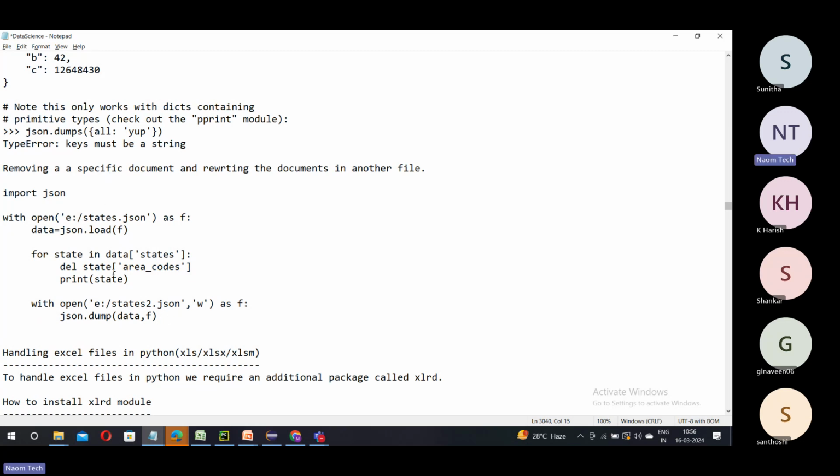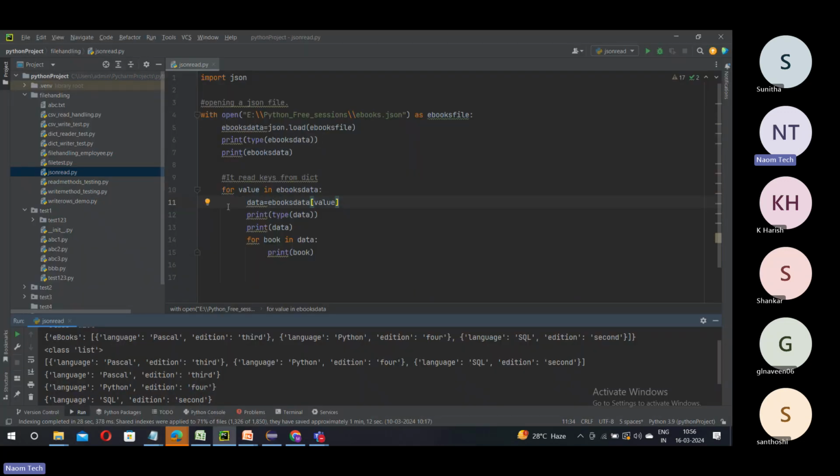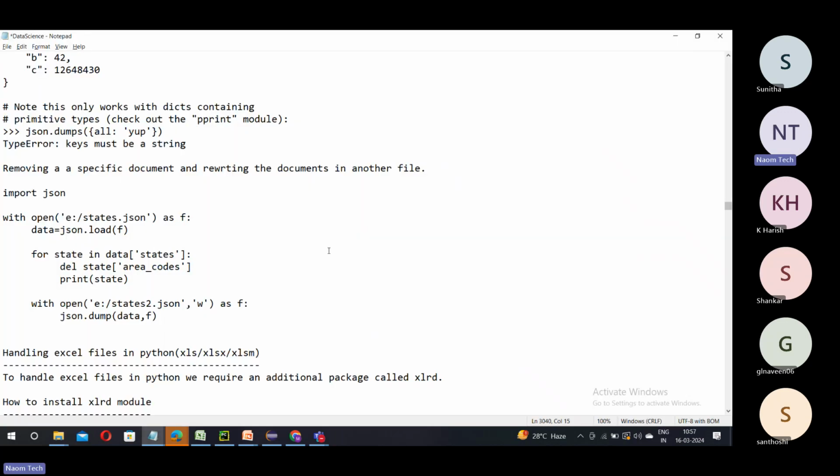Let's create one from the same thing. Whatever we have extracted, each book's details, let's write it as a separate JSON file. Let's try to write it. Just a quick idea. So what we can do, we can open one more file here.